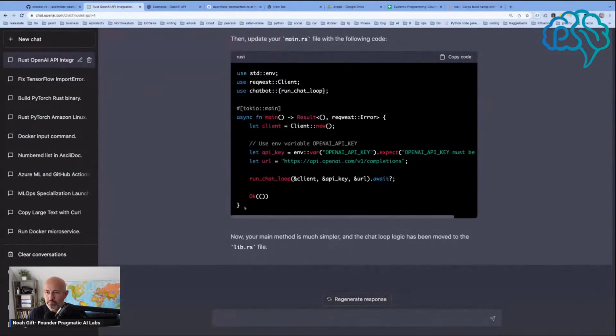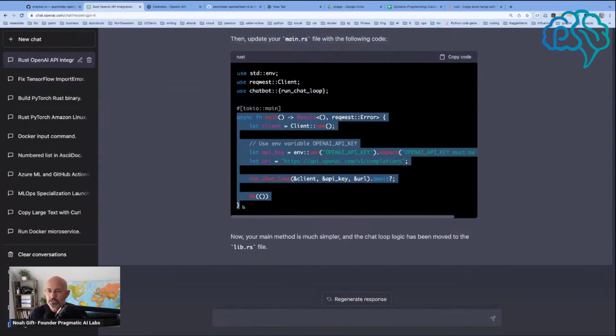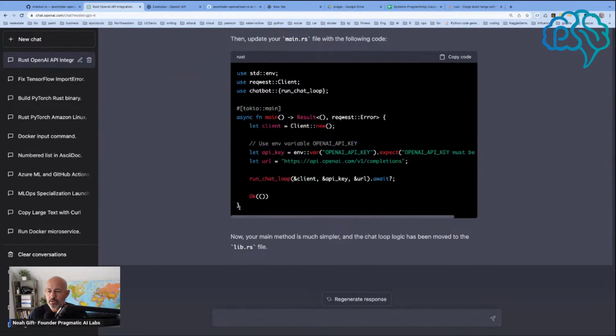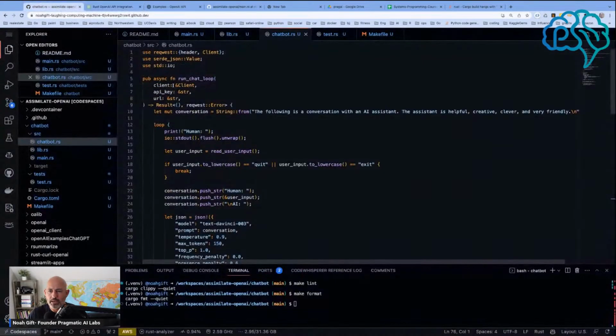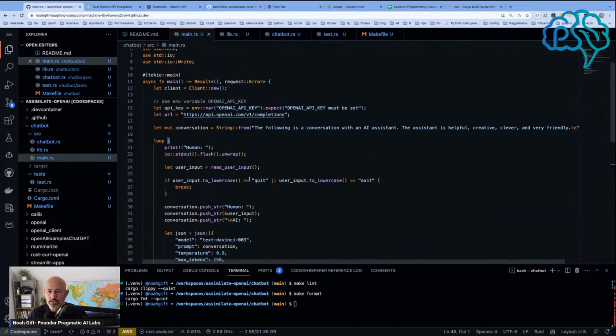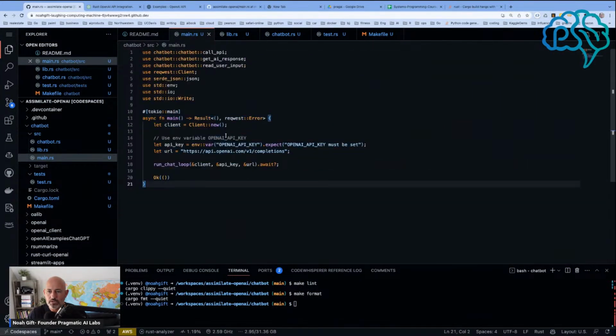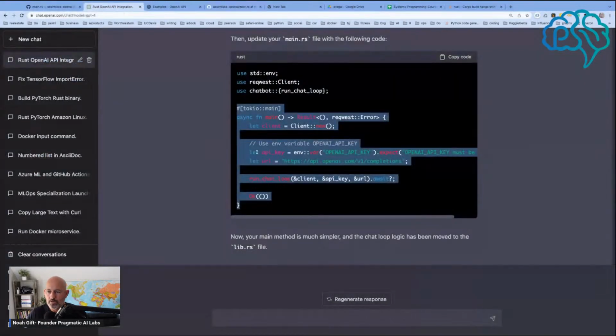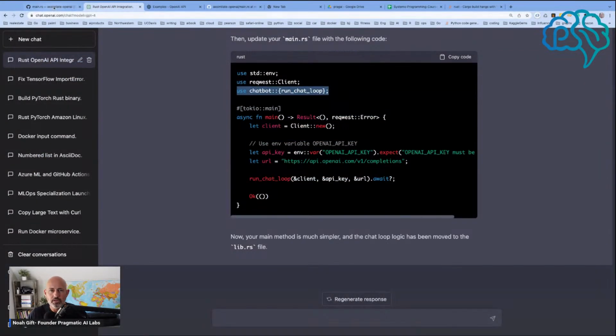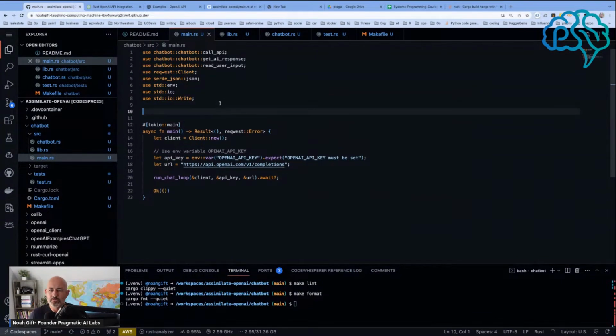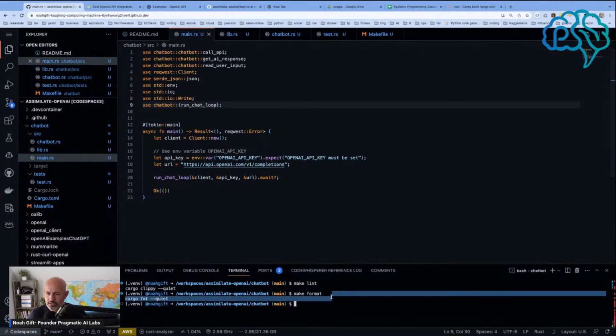And inside of the main here, I think that's all I need to do, just have it look like that. Let's go back to the main now, and let's just nuke this to make it cleaner. That looks good. And then we also could say use chatbot loop. Let's lint it.